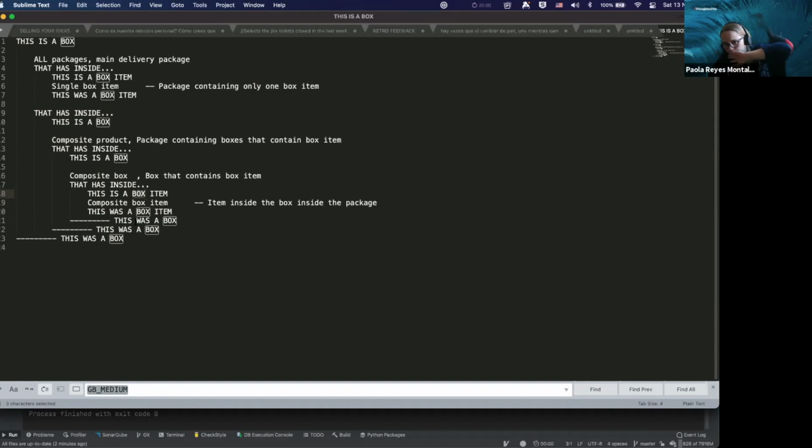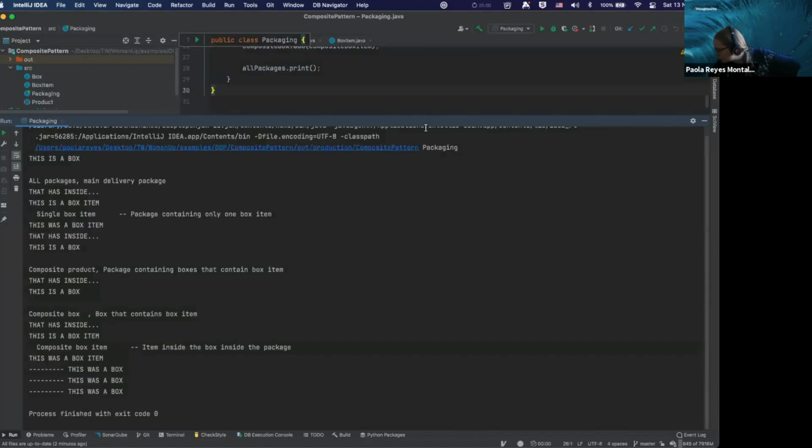Is it clear? Anyone has some questions, just say it, because this one is a bit tricky. Could you go back to the code for a sec? Just to compare again, to check that I understood. Sure. Okay, here.